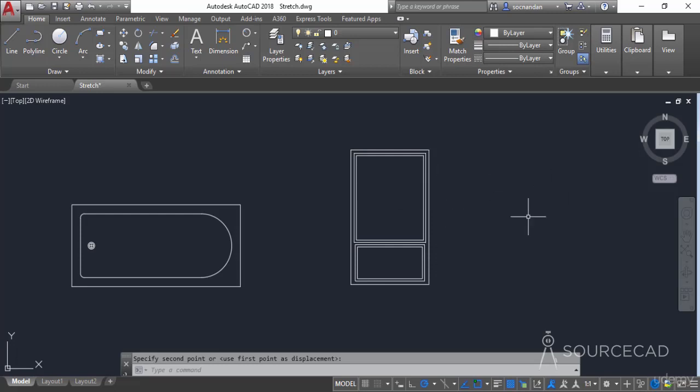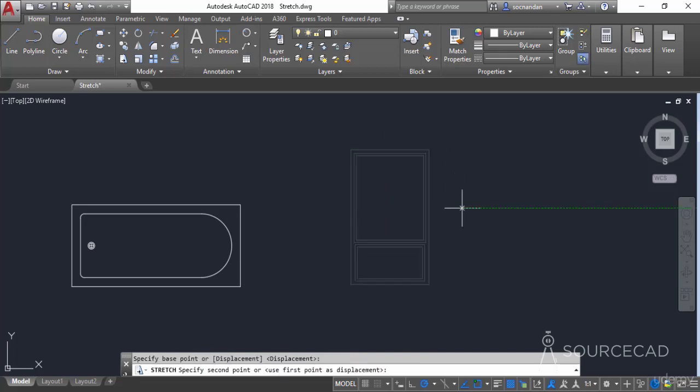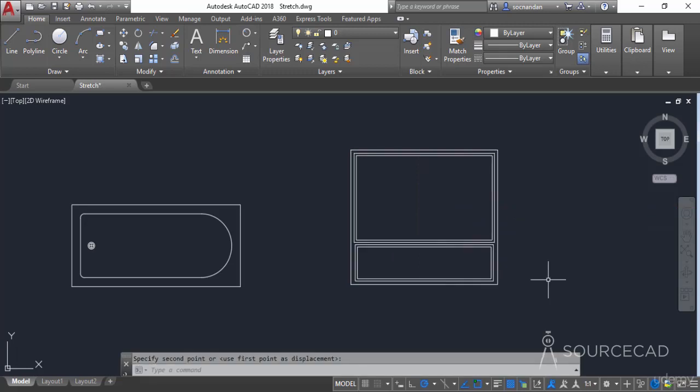Now let's assume that we want to change its length even further, and we want to increase its length in horizontal direction. For that I'll select this stretch tool, click at a point here, make this window like this, and obviously now you understand that which part will be affected. So in this case all of these segments are partially inside and partially outside, so only the length of these segments will change. So now press enter, click at a point and stretch it just like this.